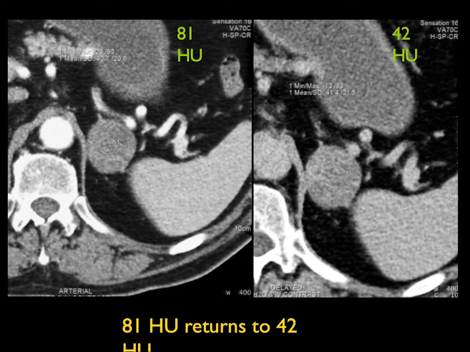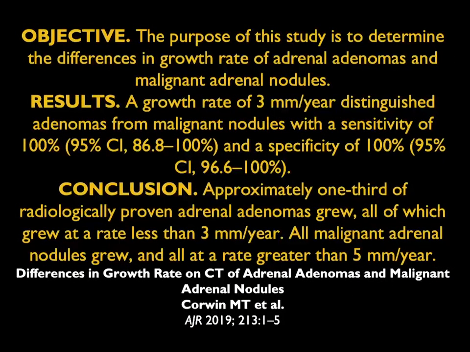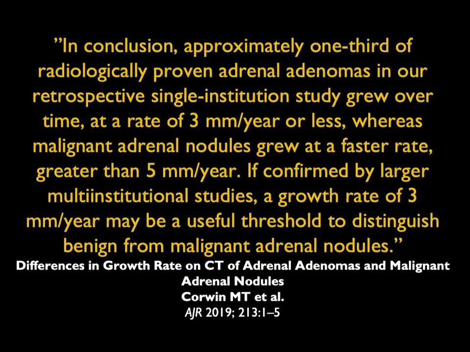Very, very nice way of detecting leave-alone lesions. So again, this idea, look at the density. If it's indeterminate and you have other scans, look at growth rate. Again, I don't want to repeat what we said a few moments ago, but under 3 millimeters, benign. If it's growing over 5, you have to worry about malignancy. And the fact is, if you have a malignant nodule, surely a primary adrenal carcinoma, but even a MET, you're going to have other findings. If that's your only finding and it's barely growing, it's not going to be a malignancy.